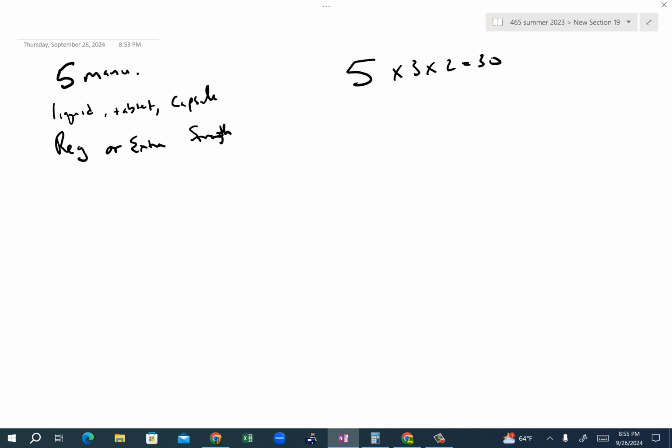Number 40 here. How many ways can the 5 starting positions on a basketball team be filled with 8 guys who can play any position? Okay, you got 8 guys, 8 people. You get 5 positions, and they can play any position. It's one of those questions where I think a little ambiguity is nice. Personally, I like a little ambiguity in my question. It kind of helps me think about it.